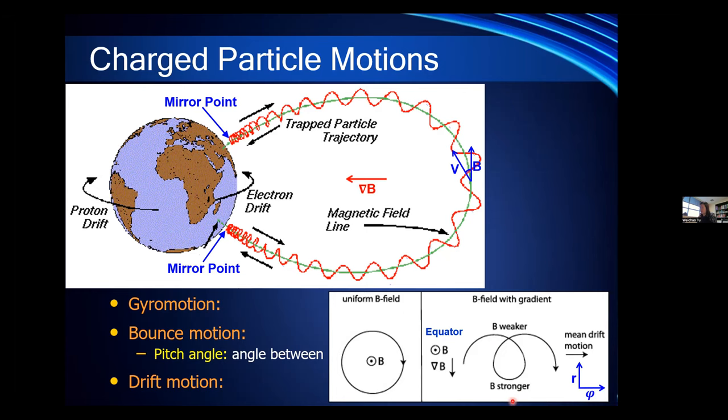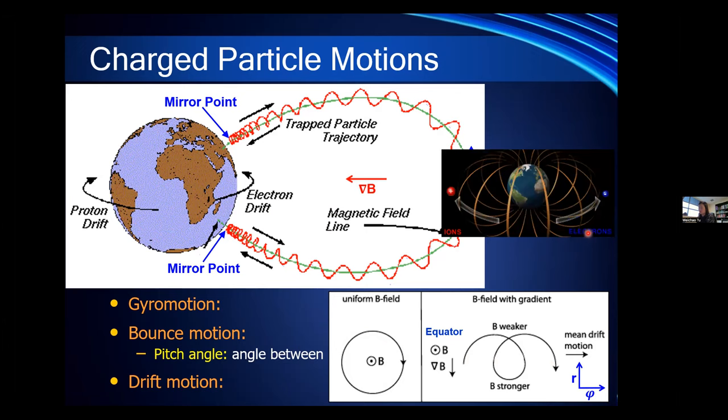If you look at the electron's gyration on the equator, you can see the gyro radius is bigger when you're further away from Earth. And then when it comes here, getting closer to Earth, the magnetic field gets stronger, and the gyro radius gets smaller. So it bends this way. Due to this changing gyro radius, your particle actually has a net motion in the azimuthal direction, basically around the Earth. So that's one of the drift mechanisms we're talking about. Because the protons are left-handed, they drift westward, and the electrons, being right-handed, drift eastward. So that's the drift motion for these two different particle populations.